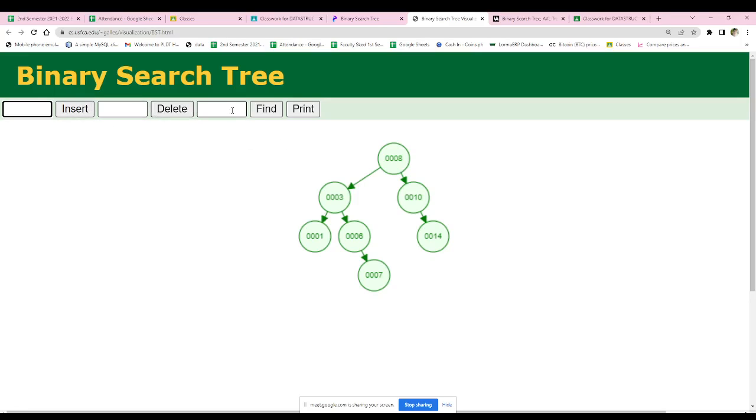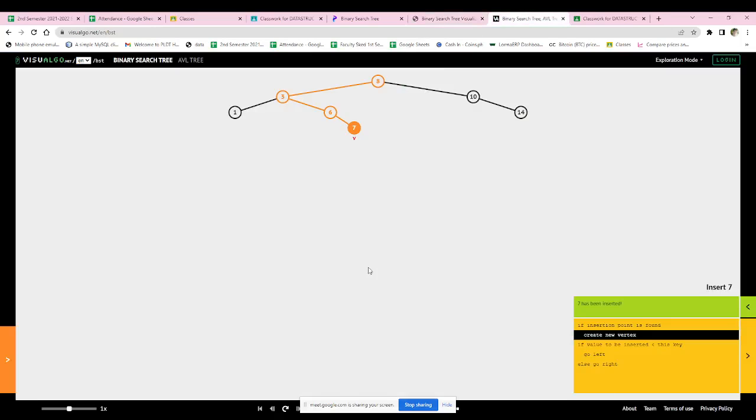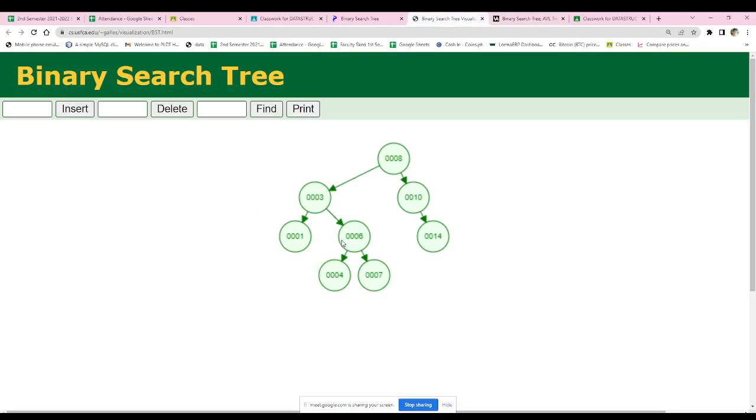For example here, find 4. If we insert 4, we go 8, then less than 8 is 3, greater than 3 is 6, less than 6 is 4.